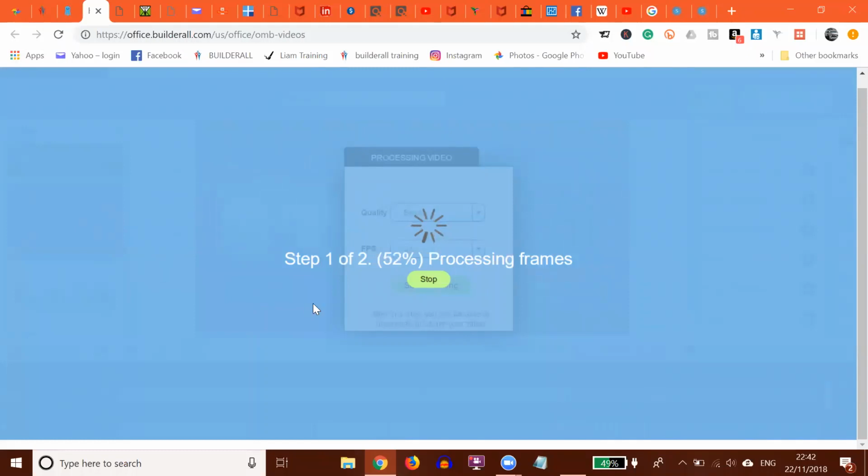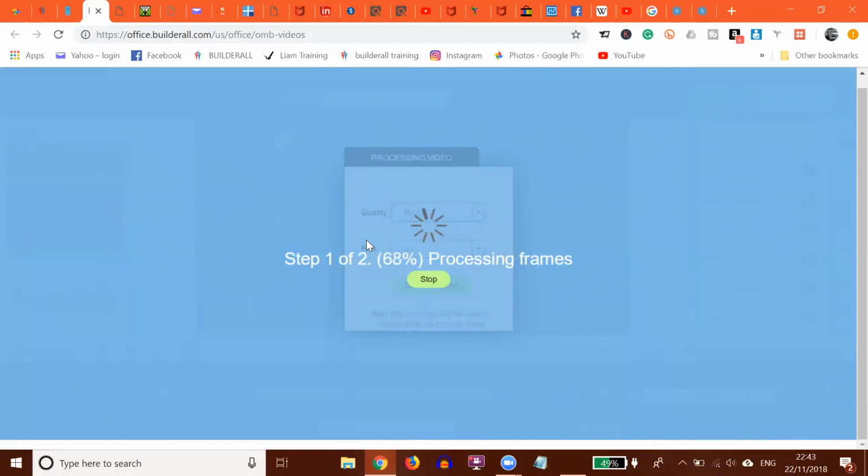At the end, it will give you some options to download it as an MP4, and also you can share it straight to YouTube, or you can share it straight to Facebook. Okay. That is pretty much intuitive when it finishes. So I'm not going to let you hang around too much then, guys. I just wanted to show you what the steps were when you finish. But yeah, it's pretty intuitive.